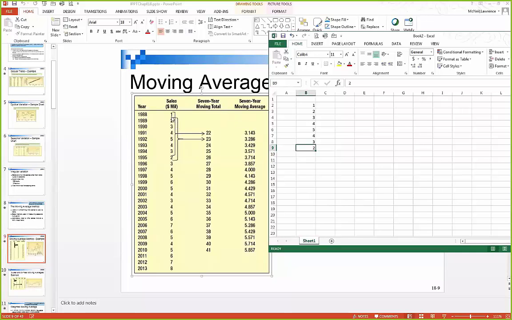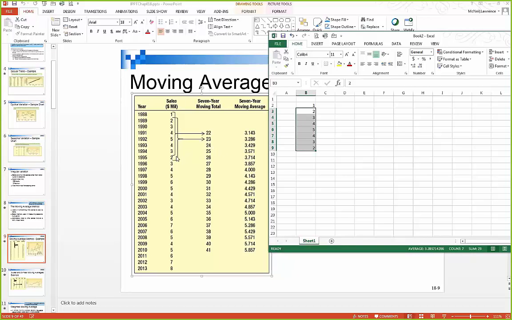So I'm going to leave the 1 alone. I'm going to start now with 2 and go all the way down to 2 because these are the next set of 7 numbers. So 2, 3, 4, 5, 6, 7. I'm sorry, 1, 2, 3, 4, 5, 6, 7. Those are 7 numbers right there. And if I were to actually plot this, I would confirm the sum is 23. Here's 23.